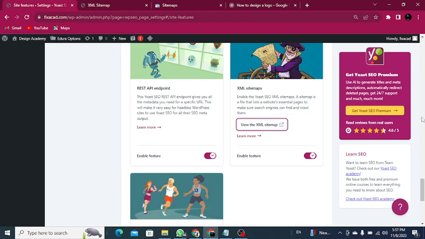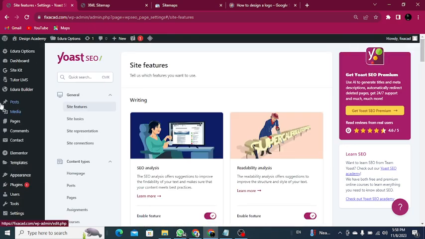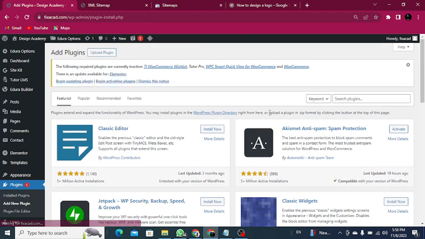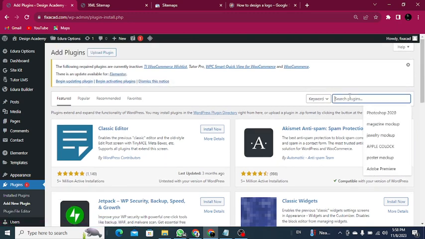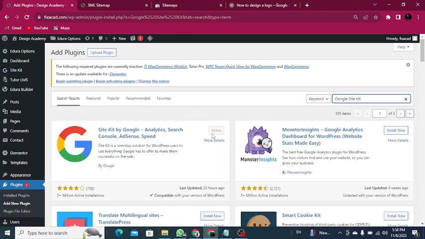And just to go back to that briefly, if you go through, you'll see this Google Site Kit. This is a plugin. Under plugin, click add new, then type here under this search Google Site Kit. So that is a plugin that I actually installed, and this plugin, you can see it is active.